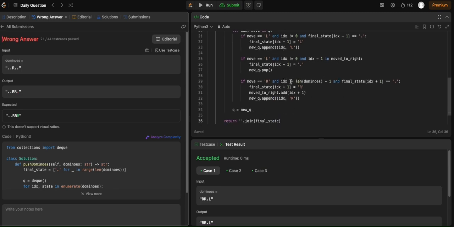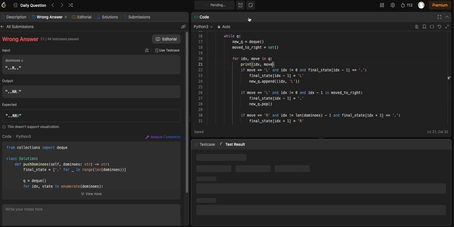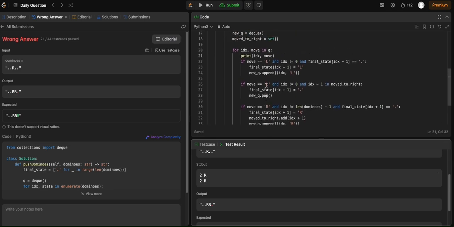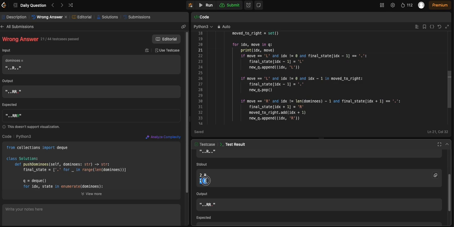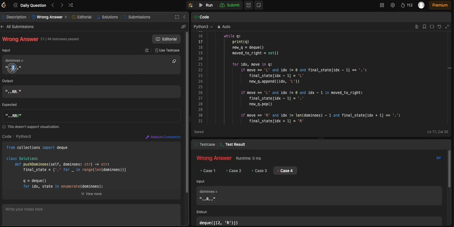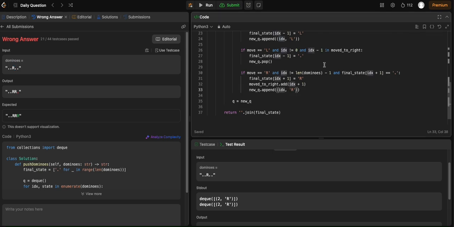Is it because our index here, something is wrong here probably. So here our move would be, let's just print the move out honestly. So let's print that. Oh, we need to add the test case. Yeah. It seems like the index here is a bit off though. So I guess what we can do here is we can just print Q for every iteration. So we start with this, right? Which is 2nr. So did I forget? Yeah, I forgot to actually add that.